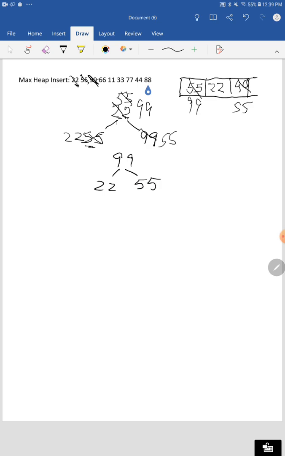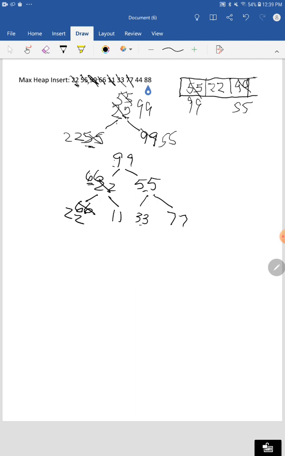Okay. Now we have 66 has to go to the left of 22. You compare it with its parent. It's bigger than its parent, so you exchange those two. And you have to keep going up. You have to compare 66 with its parent, and they're okay. So now we have 11. That's going to go here. We compare it to 66, its parent, and those guys are fine. Then we have 33. It's got to go here. You got to compare it to its parent, 55. Those are okay. And then we've got 77 is going to go here.